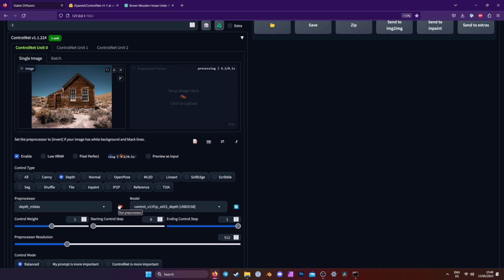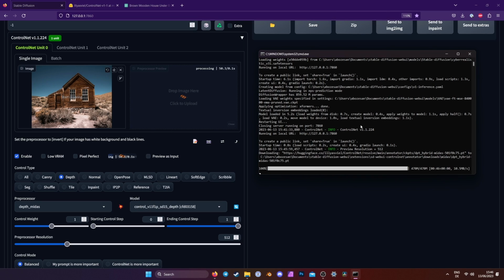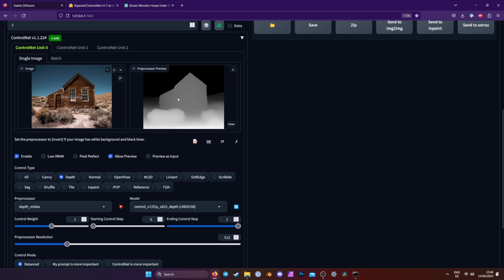The first time you do this, it might take a while. That's just because it's downloading the depth map preprocessor, as you can see if you open the command prompt window. It won't need to do that again in the future. Here, you can see what a depth map is. It automatically recognized roughly what was closer to the camera and made it white, and what was further away and made it black. That way, SD gets an understanding of how your scene should be set up in 3D space.